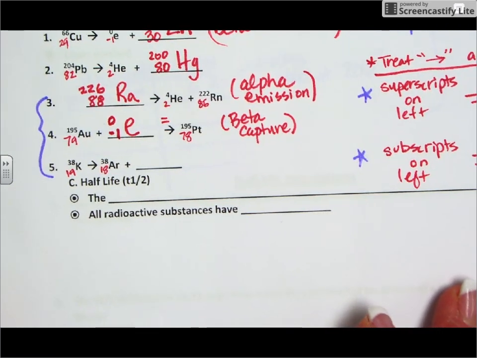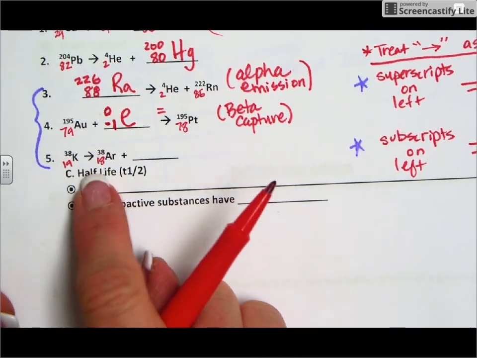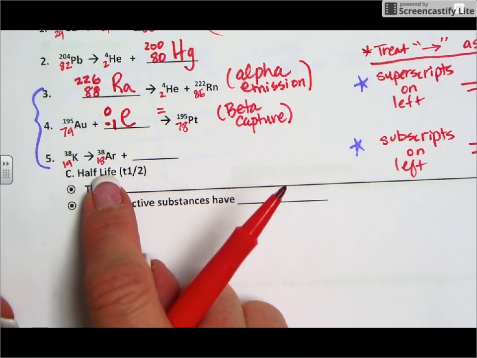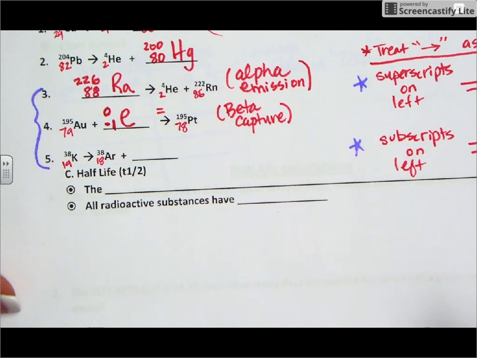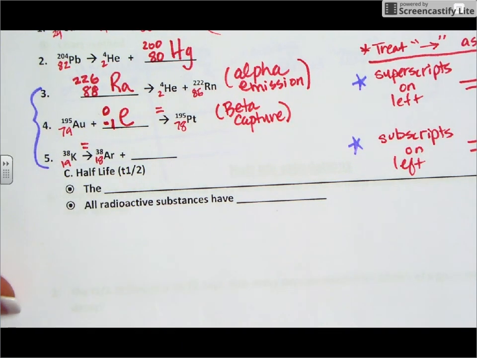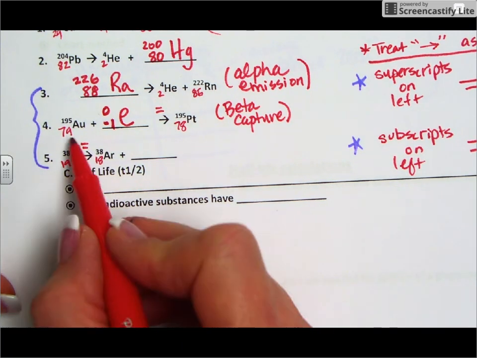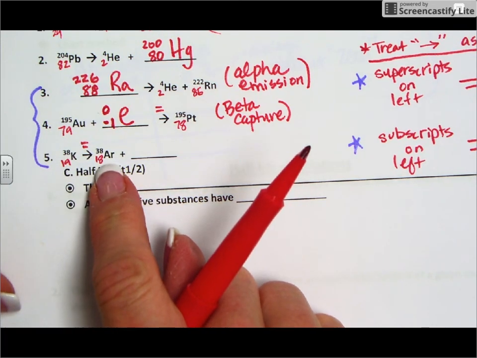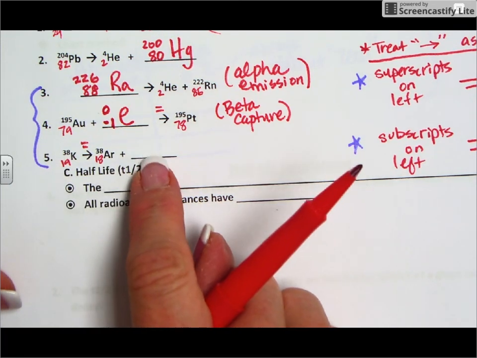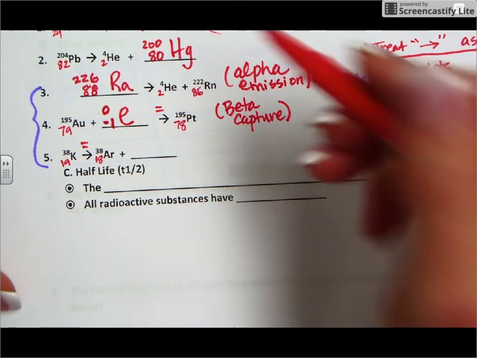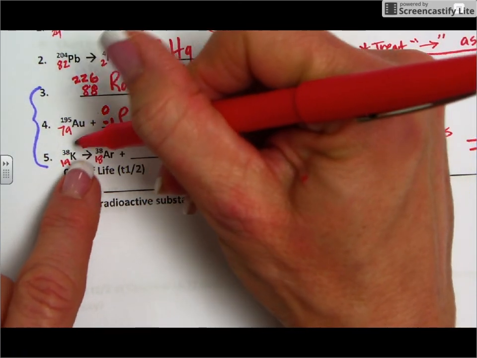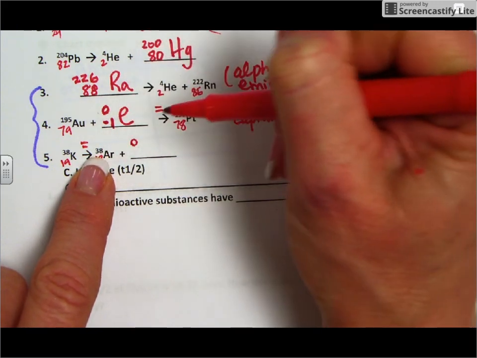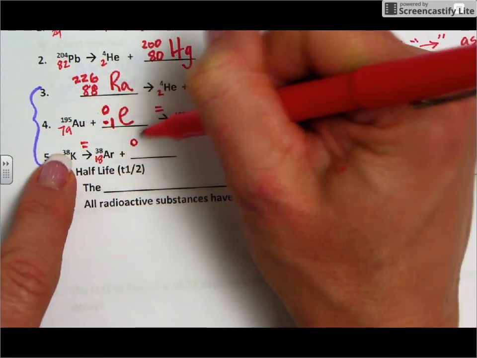All right, number 5. Pause the video and try to do number 5 on your own and then resume. I'm going to keep going just because of time sensitivity. All right, so this is your equal sign again. So there's one parent nuclide, and this is giving you the daughter nuclide, and you're trying to figure out what the emission is. So we have 38 equals 38 plus what? So obviously this is a 0 on top. 38 plus 0 equals 38.